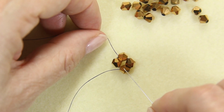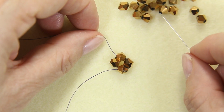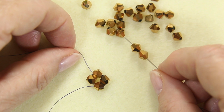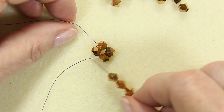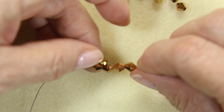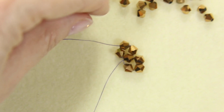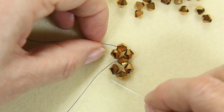Now if this is my bottom bead, then I only need to add 3 more, and then that will give me my other 3 sides of my square. So I add 3 on. I'm coming out of this side, and I'm going to go back through this side, and when I pull up the beads, there's my next square.